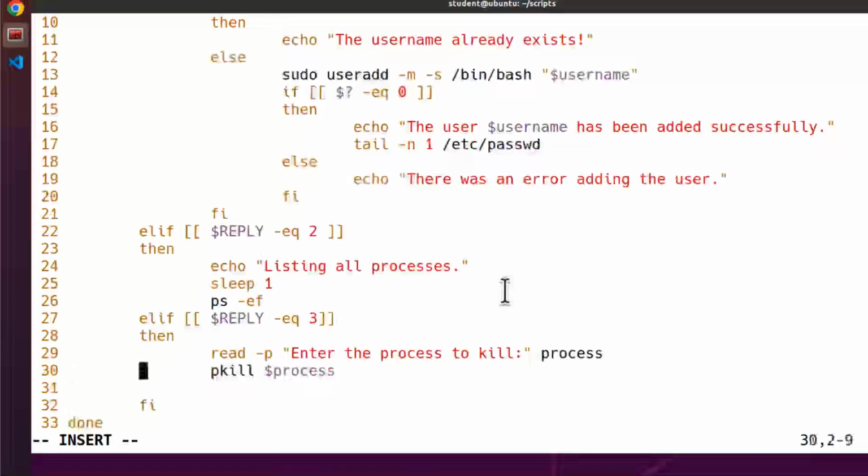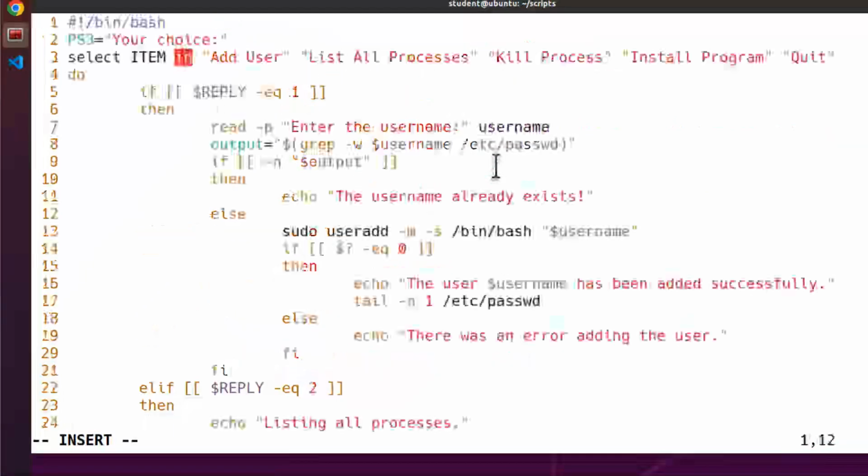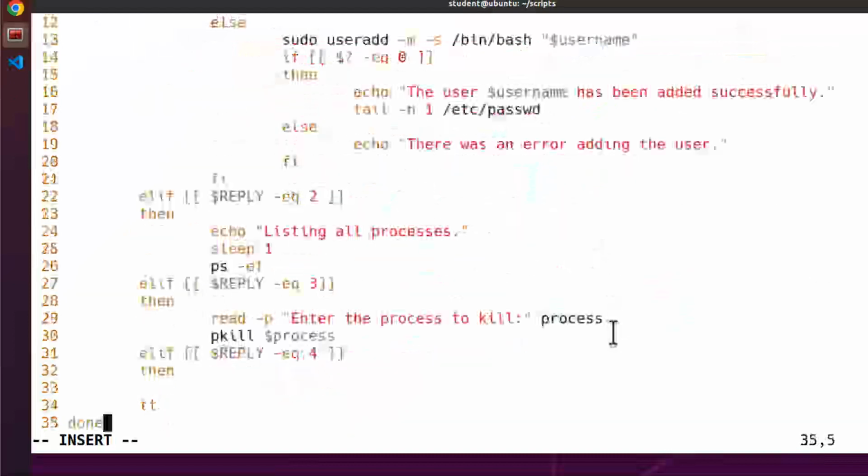Now, the implementation for the fourth menu entry. So elif $REPLY -eq 4. That's install program. So the user wants to install a specific program. So read -p, enter the program to install.